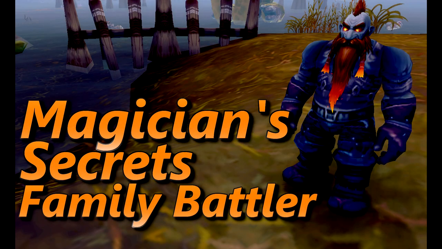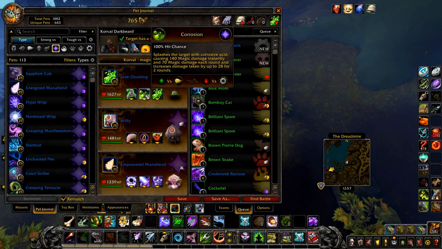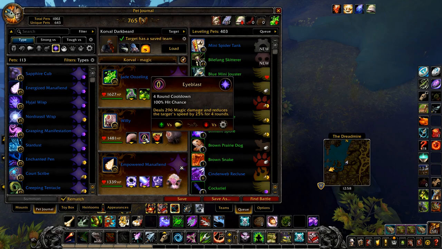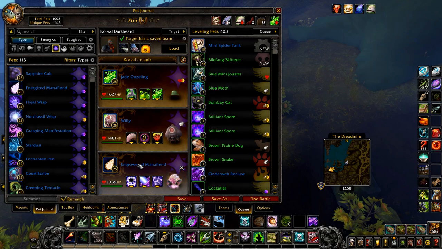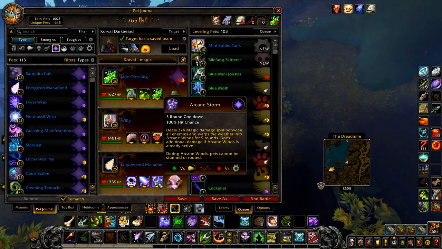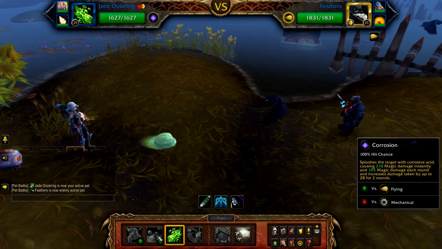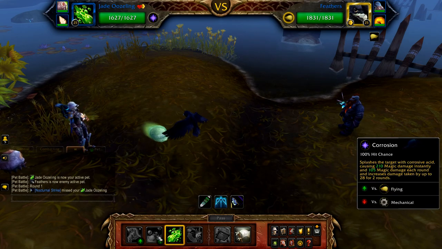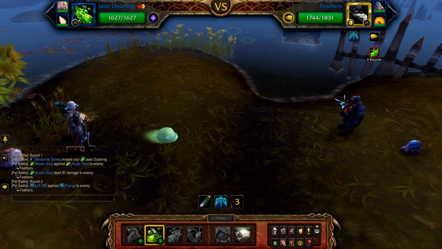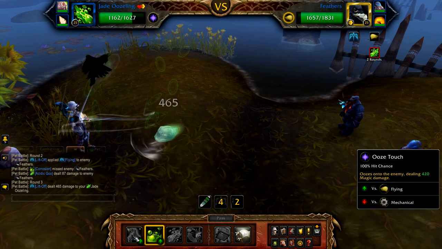Now for Magician's Secrets. Your first pet is a Jade Oozling with Ooze Touch, Corrosion, and Acidic Goo. Your second pet is Willy, with Tongue Lash, Eye Blast, and Rot. And finally, an Empowered Mana Fiend or similar pet, with Arcane Blast, Surge of Power, and Arcane Storm. Follow this priority. Apply Acidic Goo, followed by Corrosion. If Feathers uses Liftoff and avoids one of these, cast it on the next round, then Ooze Touch until Feathers is defeated. If your Oozling is defeated early, you can try to finish off Feathers with Willy, but it's probably easier just to restart.